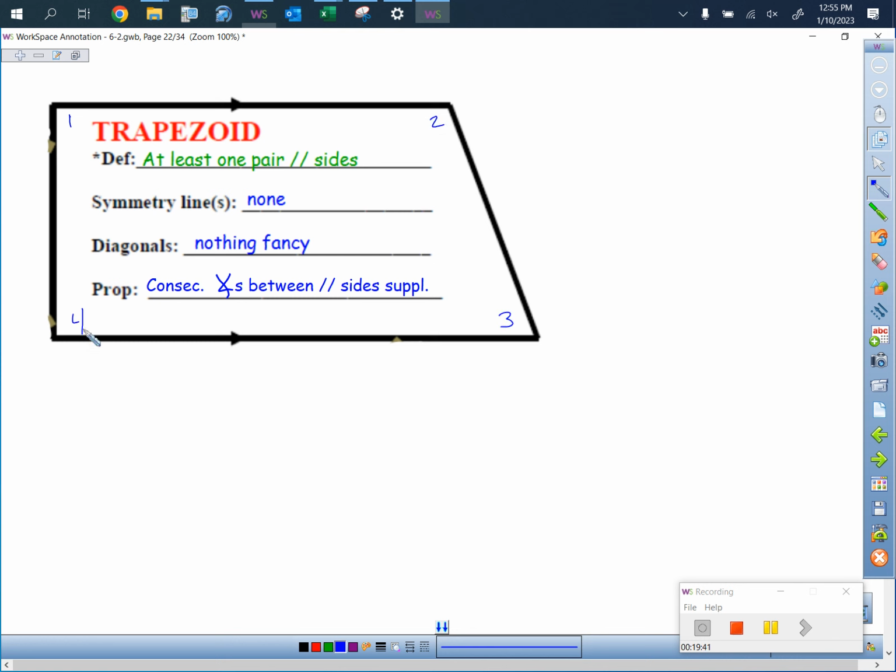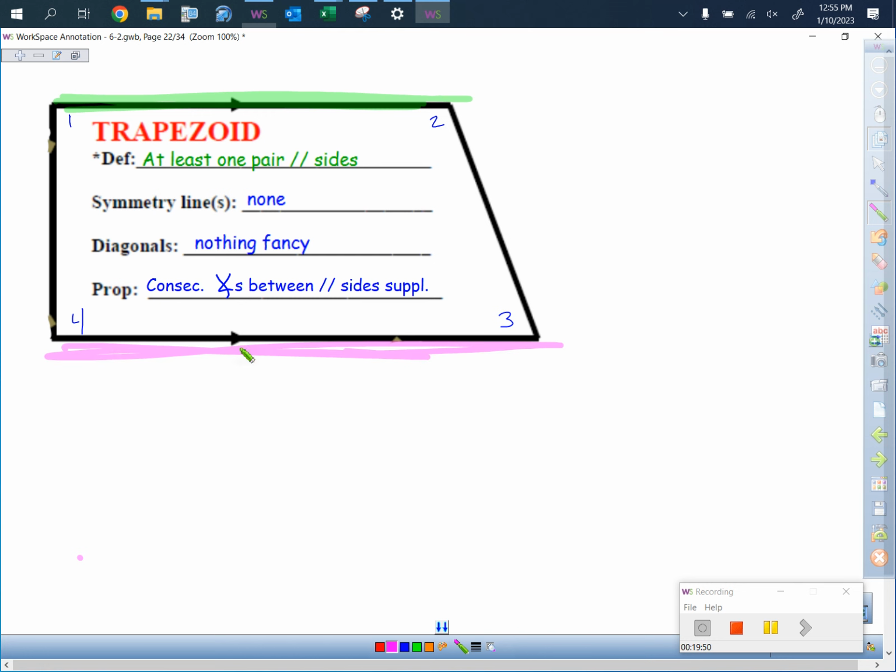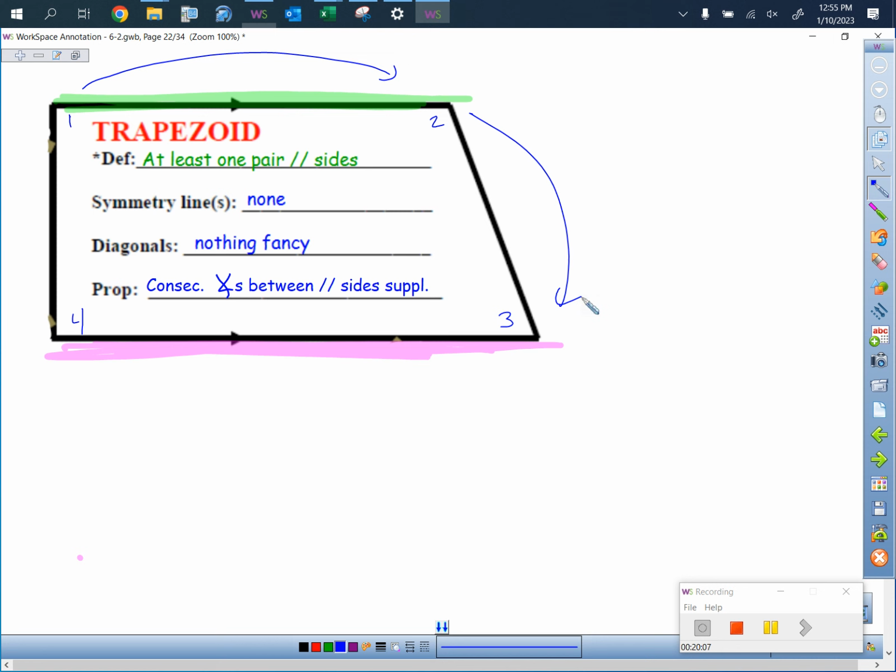So far this chapter, I think we've really understood what consecutive was about. We've talked about it a couple times. Doesn't consecutive mean right in a row? If I won consecutive national championships, it's right in a row. You don't have to draw all these arrows, but would you believe that 1 and 2, if I was to go around the clock, are totally consecutive angles. They're right in a row. And so is angles 2 and 3, and so are angles 3 and 4, and so are angles 4 and 1. Any which way you go around, the two are consecutive to each other.